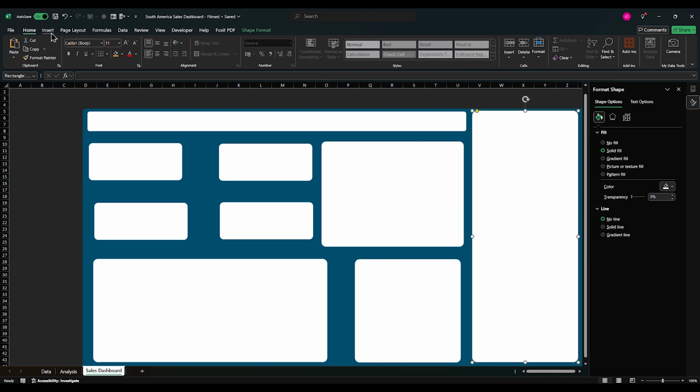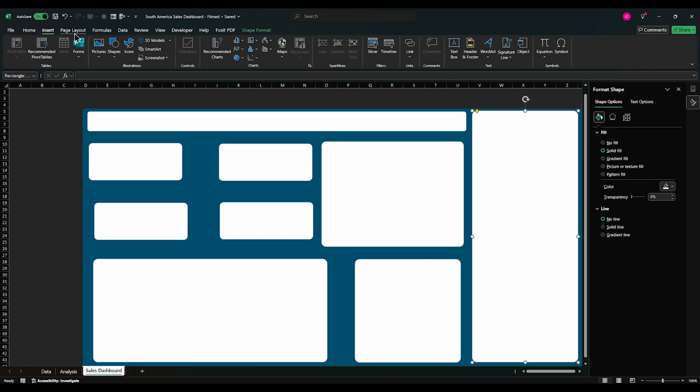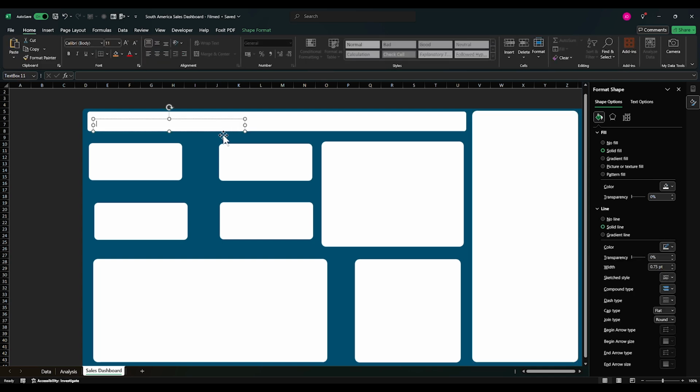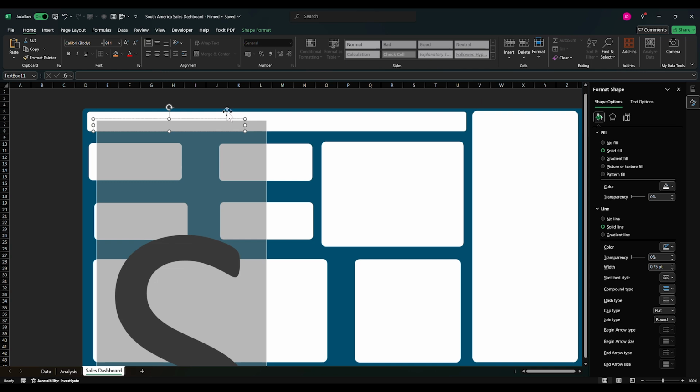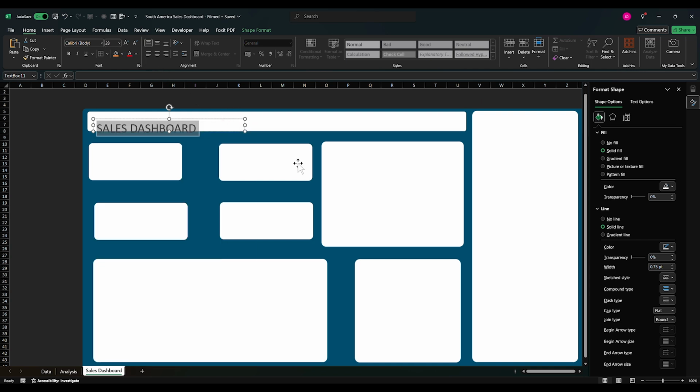Then I'm going to insert text. So go to insert, look for text box. I'm going to put the text box here, then call this dashboard. I'm going to press control and then make this about 28.